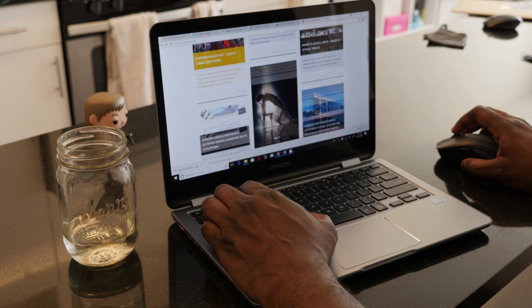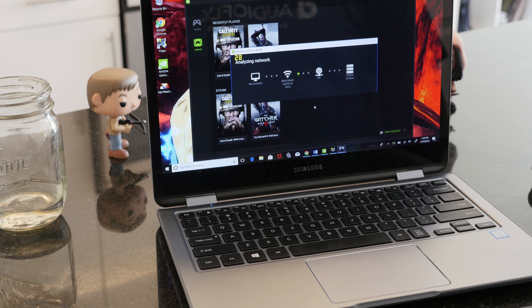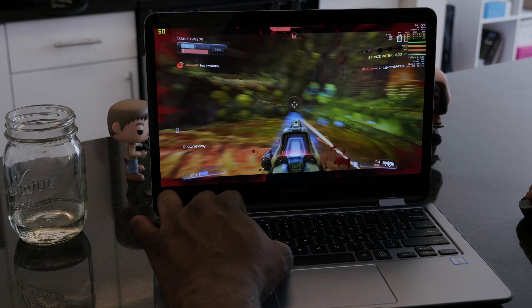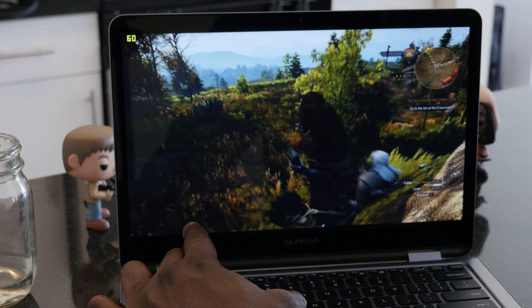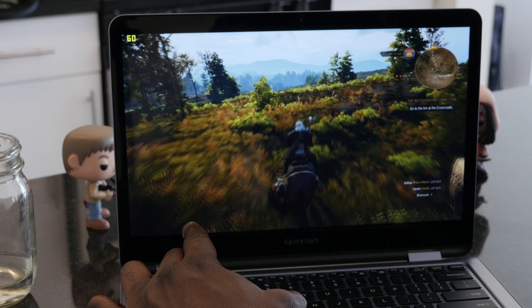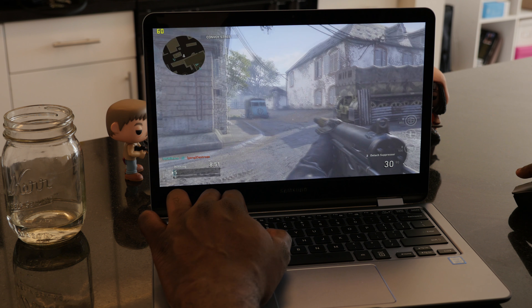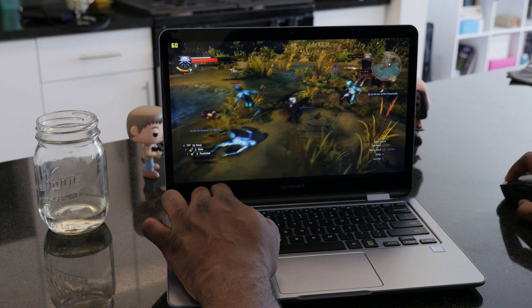You said gaming laptop — I said it because I was able to play and use the GeForce Now beta to game on this. I got some really solid framerates, as you can clearly see. This thing totally killed it. I was able to do 60 frames per second locked on Witcher 3, on Call of Duty World War II, and on Doom. This was absolutely amazing to take with me on the go, and it wasn't even plugged in. That's the GeForce Now beta, and you can do this with this device.